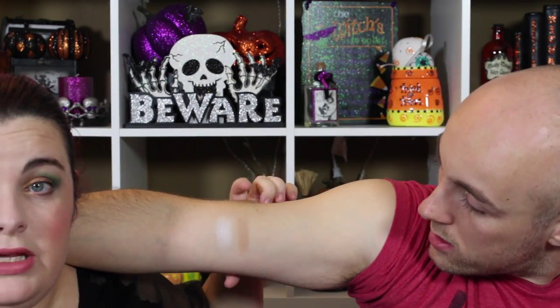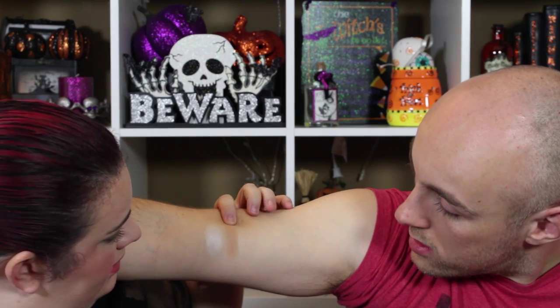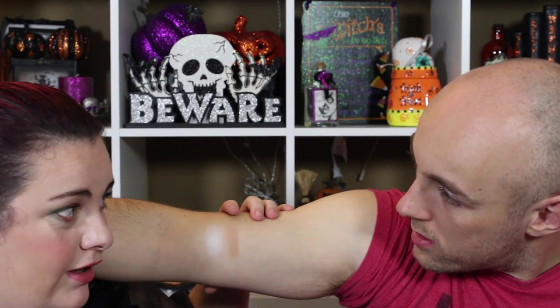Next, we have Noble, which looks like a matte, beautiful crease color. This would be my dream crease color, because I've got a very peachy undertone. Actually, no, it's pretty smooth. It's not very patchy or chalky. Matte formulas are generally a little drier. So this is Noble. Gorgeous crease color. Look at that. It's like a peachy brown.